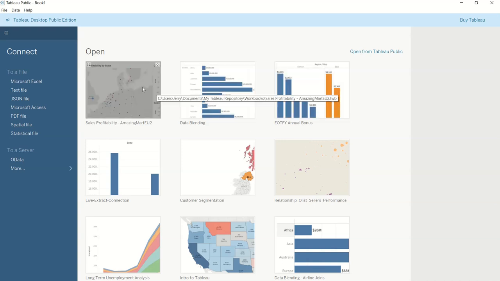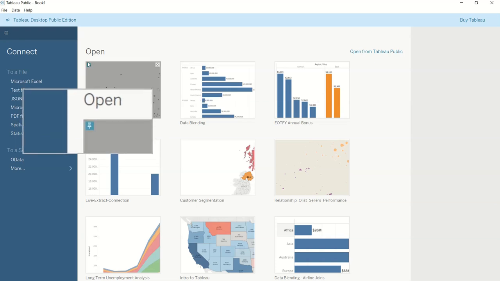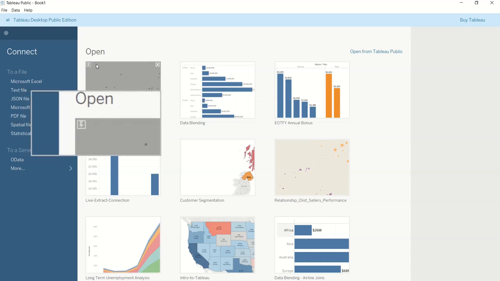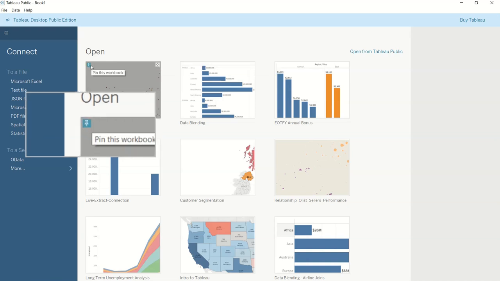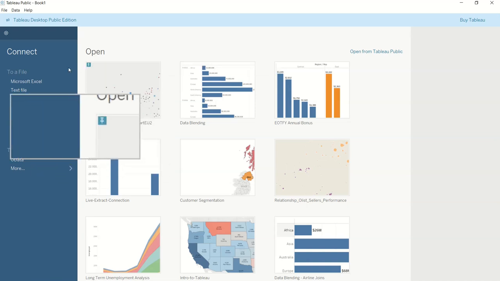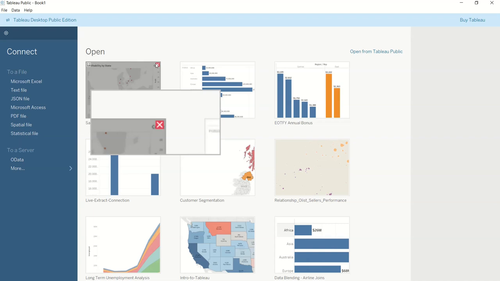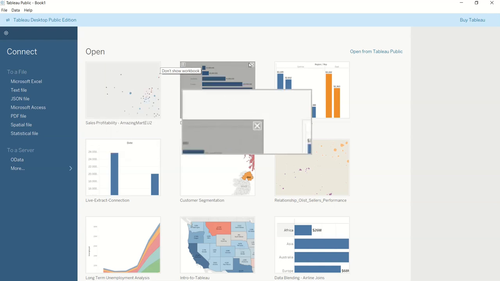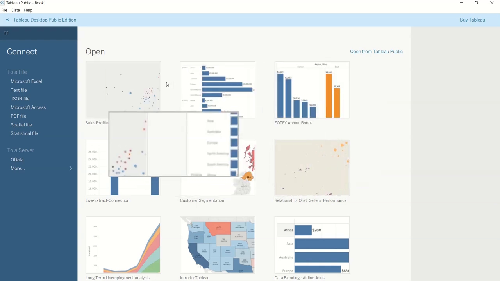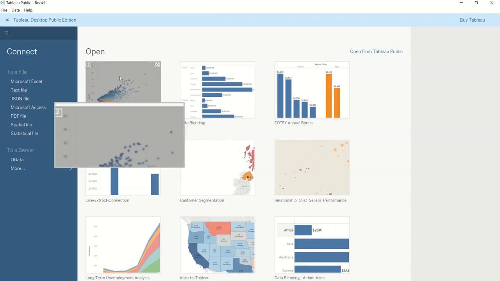If you want to pin one, you can use this button here. It's not filled, but once I click on it, it's filled with the same background color I have here. Can you see? It's now pinned, and if you want to unpin it, you can click it again. You can also close items if you have too many, or you're not seeing the ones you want to see, like some earlier ones. So that's what these two things are for.